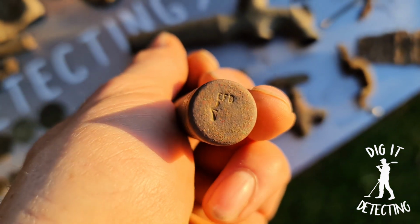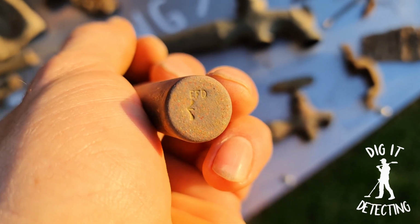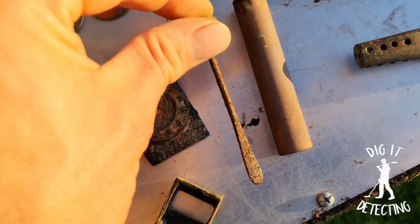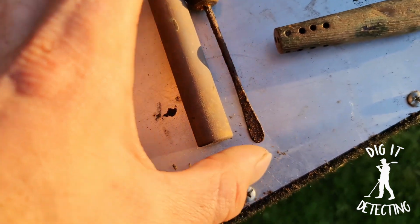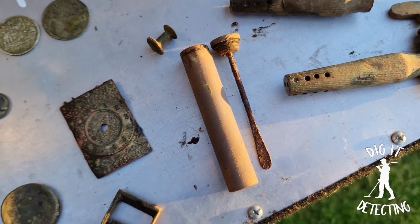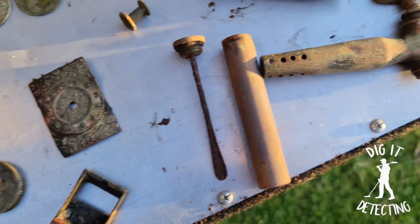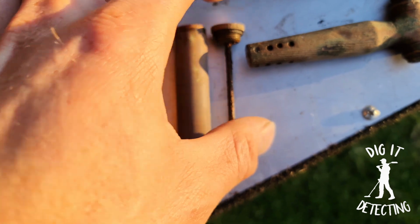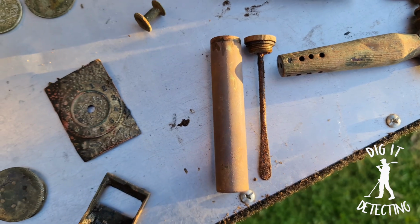I love it. So we had this old case here. Now I'm trying to get into focus there. It says EFD. A little bit more research required on that one. However, he's got that shaft looking thing there, and I do believe that's for oiling your gun. Don't know what age that dates to, because if it was 1850s, 1860s, by Jesus, it survived very, very well for its age. So I could be wrong saying that it's 1800s, but I do believe it's a gun barrel cleaning kit, oiling kit, and I do believe it's quite old.